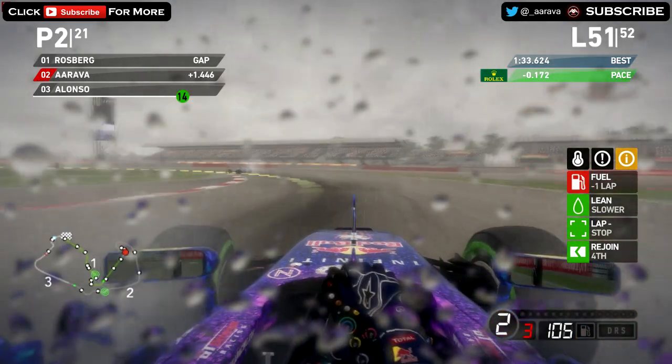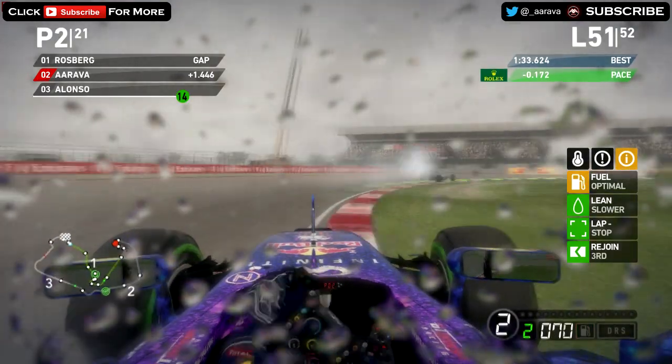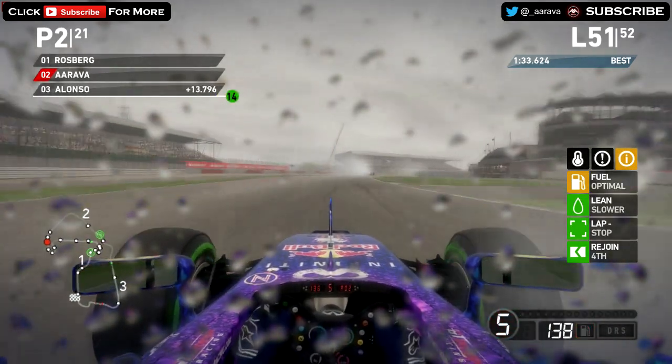Maybe we're on a lean mix at the moment, because you can see we're on -1 of fuel, just gone to optimal now, but it's worth staying in lean, because one, that will give us better traction in the rain, and also hopefully give us a little bit of fuel to maybe go on rich and try and maybe overtake Rosberg. Let's see.